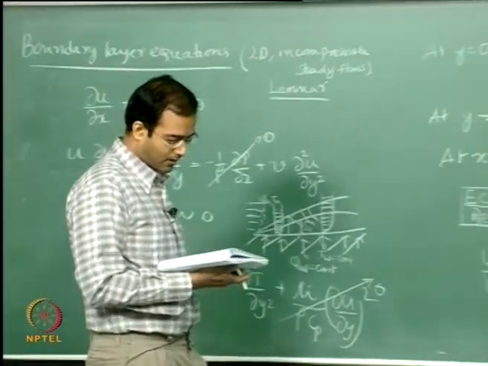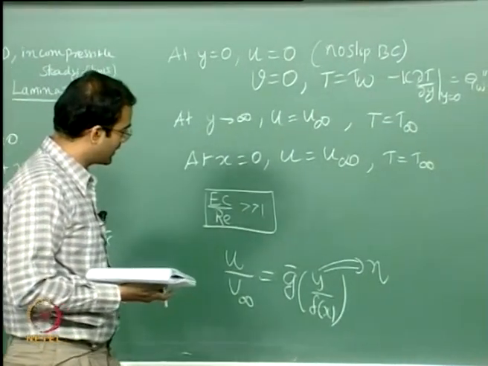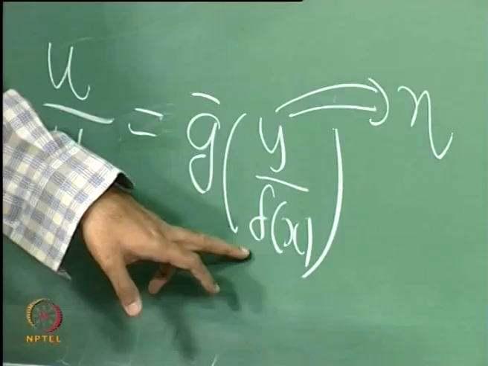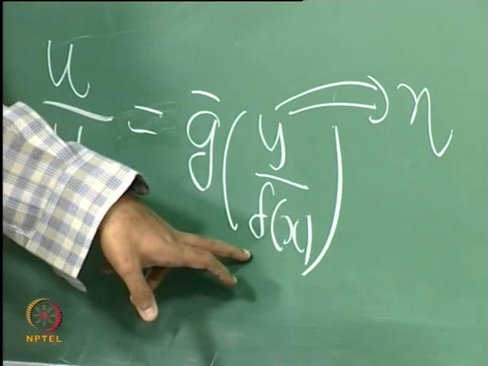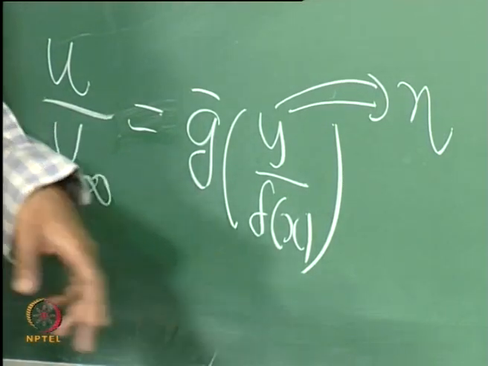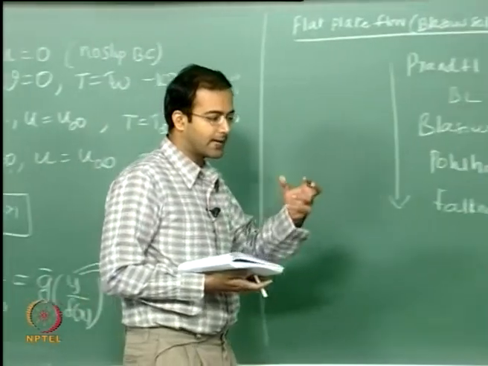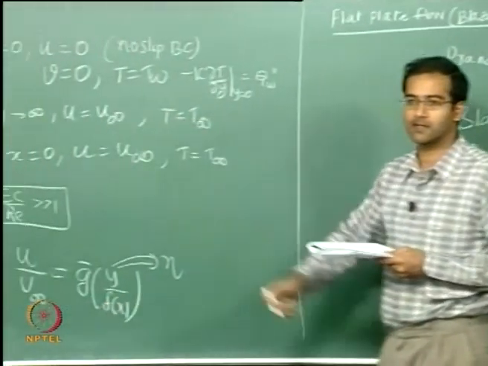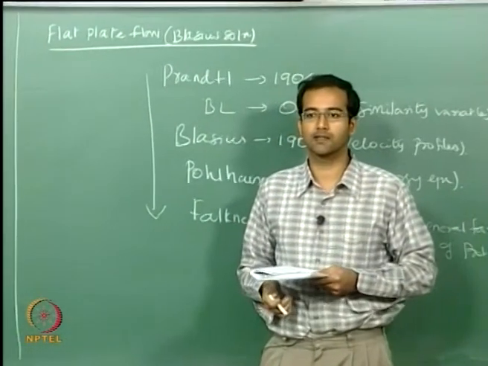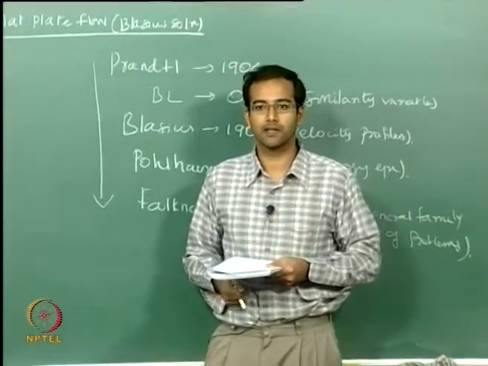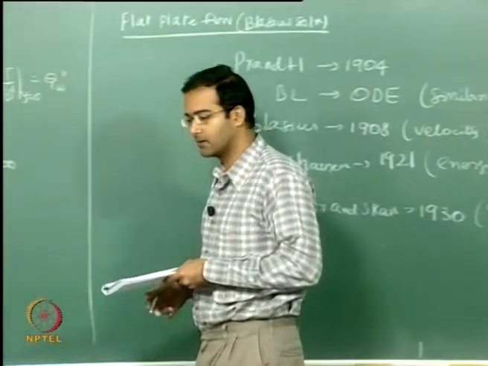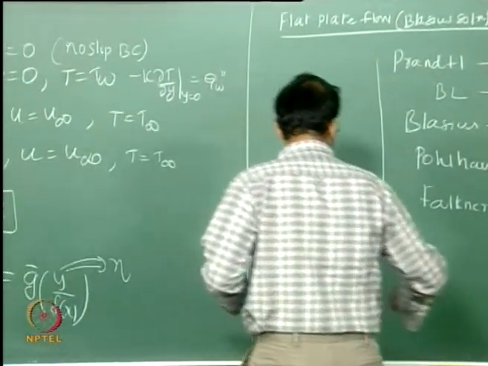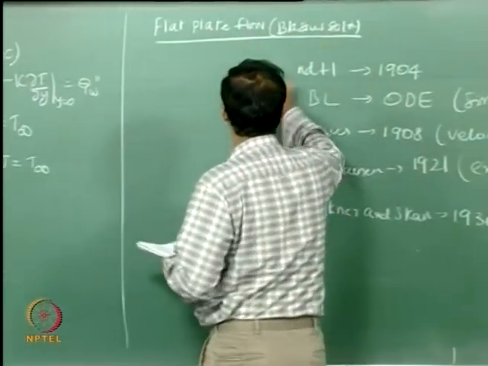Now, how did he obtain the relationship between eta, y and delta? We should know how delta is a function of x. One way is to use simple scaling arguments, like what Bejan does: look at the inertia and viscous terms balance, and then you can directly get the functionality of delta. The other, longer way that I am going to do is helpful, because we don't have to derive the same set of equations again. That's what I am going to do now.